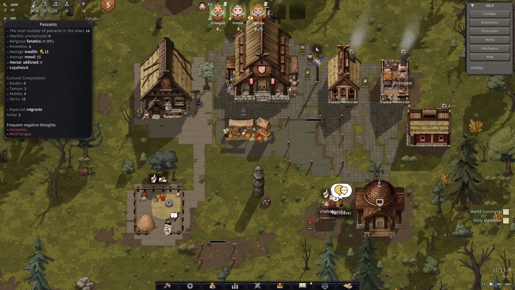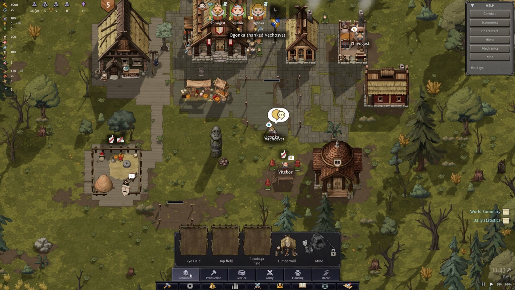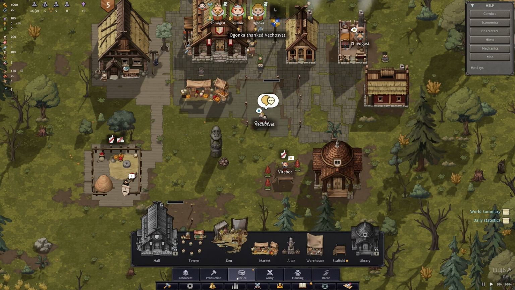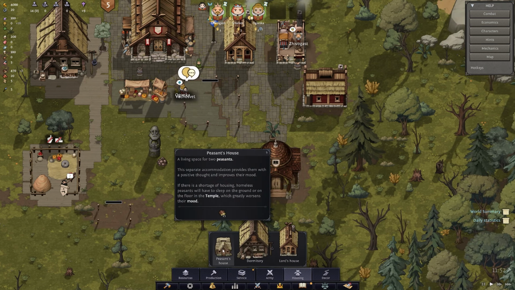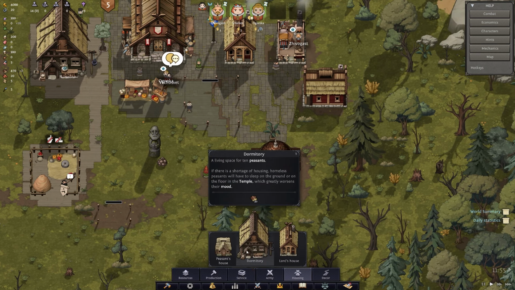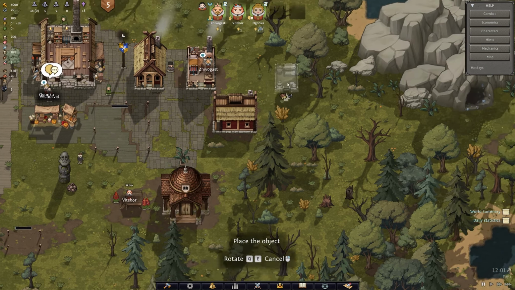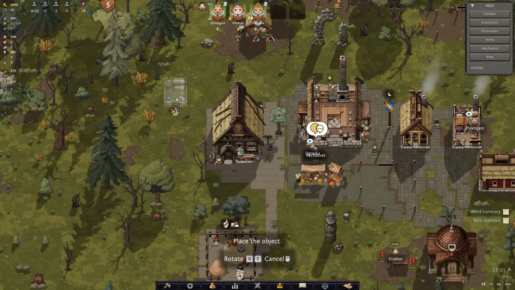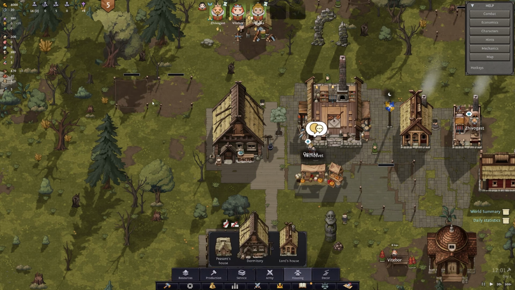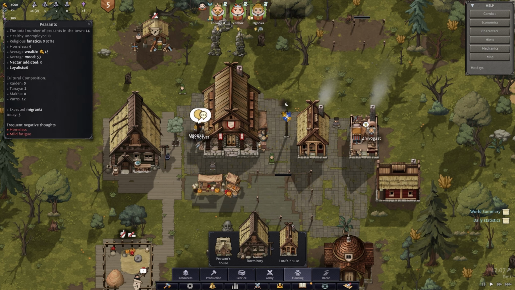How do we know how many homeless people we have? Does it tell us here? It says we have 4 homeless people. So, not resources, service. How do we build a housing? There you go. So we've got a peasant's house for 2 peasants, a dormitory for 10 peasants, or a lord. We don't need a dormitory, so we need a couple of peasant's houses, don't we? So let's build some peasant's houses, like over here somewhere. There you go. Lovely. So that's the homelessness taken care of.